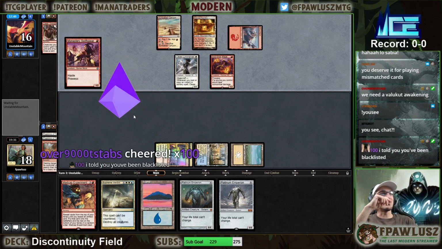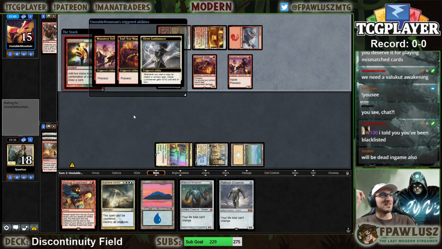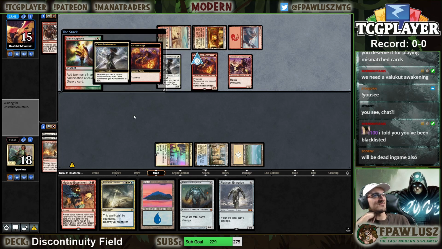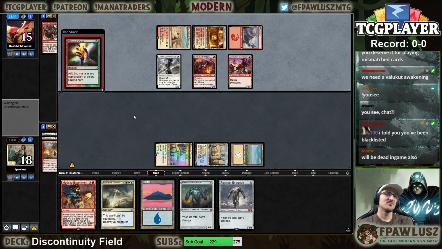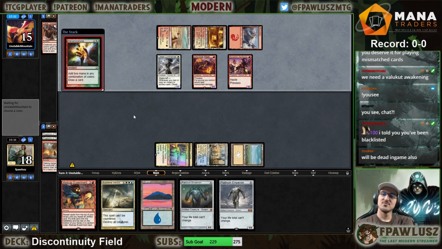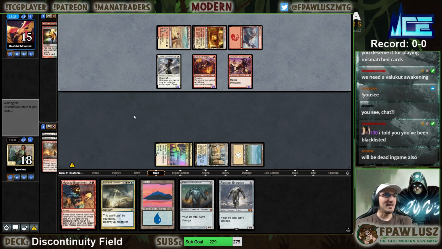I appreciate you trying to cheer me up, Stubbs, but it's gonna be really tough to come back from this one. I think I'm just gonna die this turn anyway. Go nuts, opponent. Go nuts. We'll be dead in game also, yeah. We'll be dead in the game and outside of the game. Just dead everywhere.